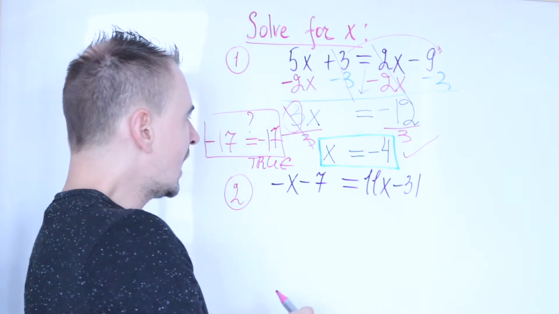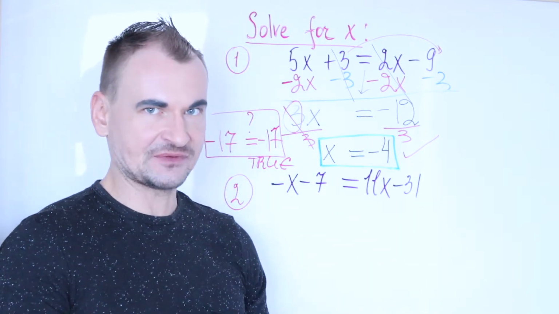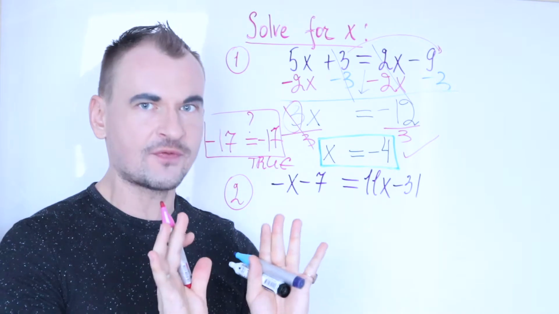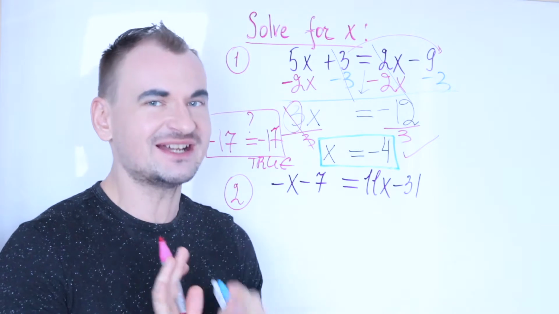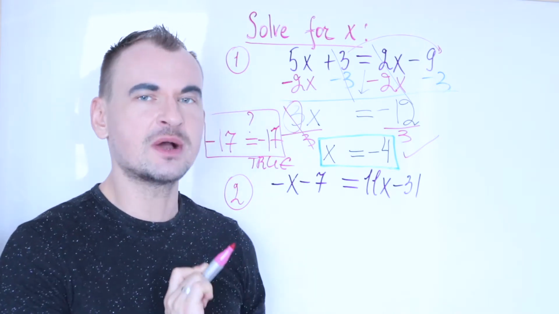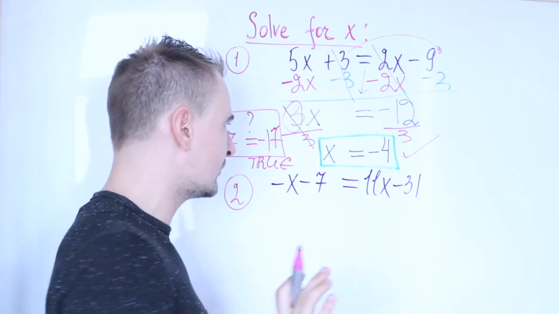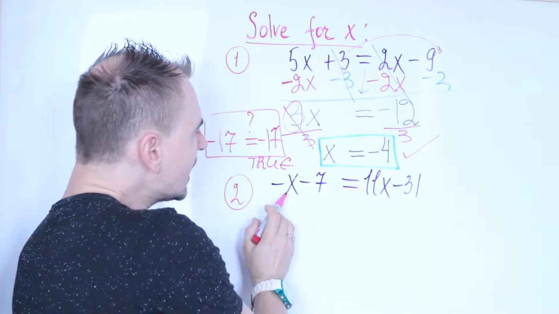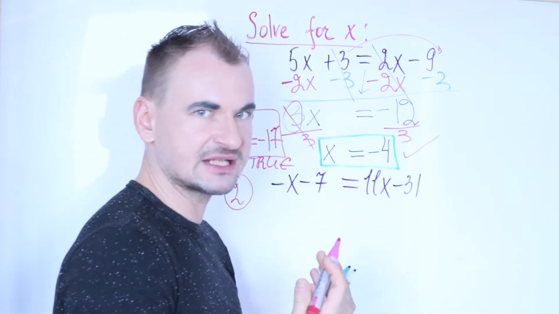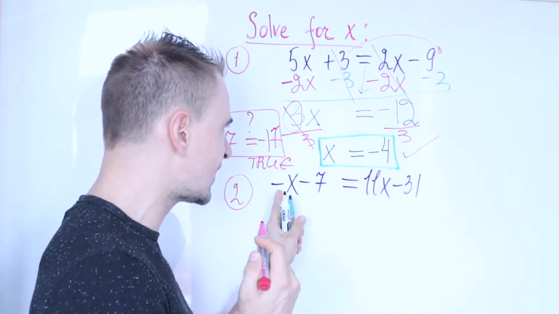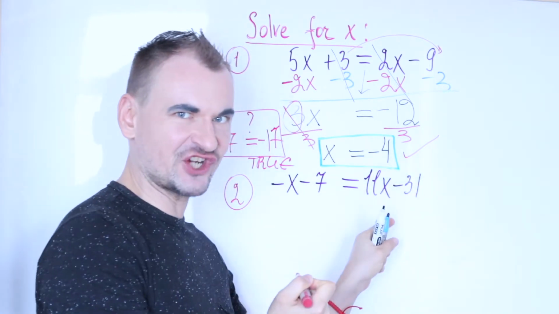Moving on. Suppose you have been given something like this, the same idea. As a good rule of thumb, you want to collect your x terms on one side. It doesn't matter which side, by the way, and I will get back to this in a while. And you want to collect your actual numbers, your constants, on the other side of your equation. Now, since this x happens to be negative, with this negative in front of it, I want to move my x term to the right side this time.